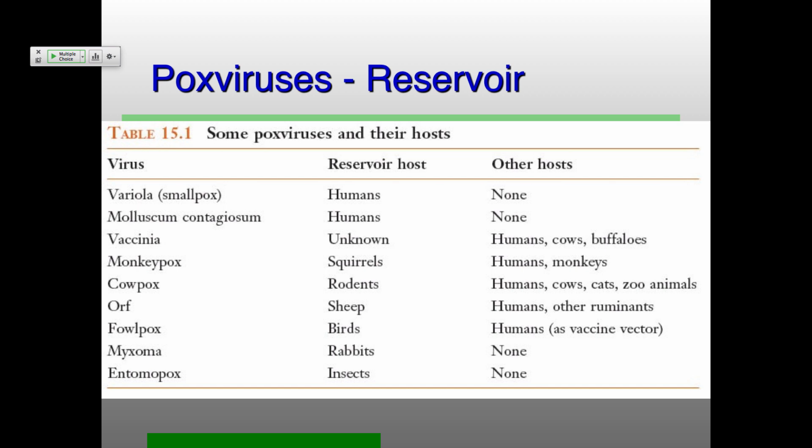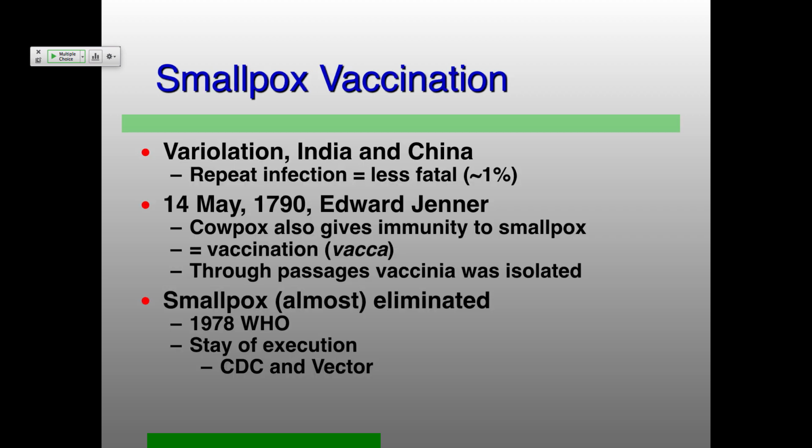And then, various numbers of others of these as well. Even insects are infected by pox viruses. But because you had such a high fatality rate, people have been very interested in how to deal with smallpox. And one of the things that was noticed quite early on was that if you'd been infected by smallpox and you didn't die, one of the 75% or 60% of the lucky ones, then you were resistant to being infected again. And so you could be around someone who was highly infectious and not come down with disease.